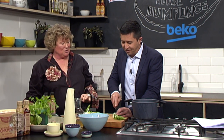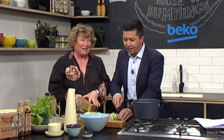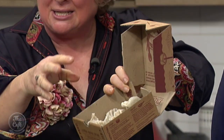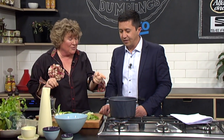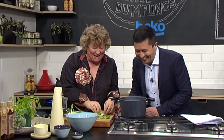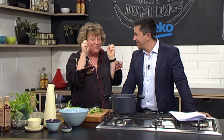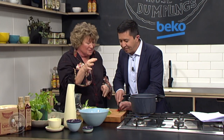We'll hold off on the bok choy for now — if you want that extra goodness and green, we can put that in at the end because you can almost eat that raw. So that's going to take about maybe eight minutes to cook away in there, just flavouring through. You've got the mushroom, a little bit of ginger. How about a little bit of heat? After you've sliced a chilli, you must wash your hands because untoward things happen if you don't, because of what's on the chilli. You don't want to rub your eyes — or anything else.